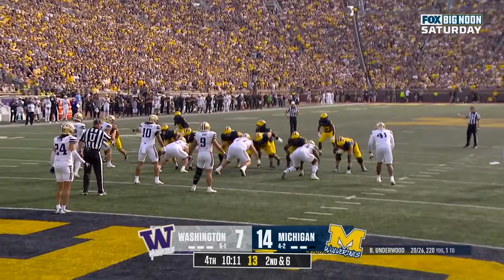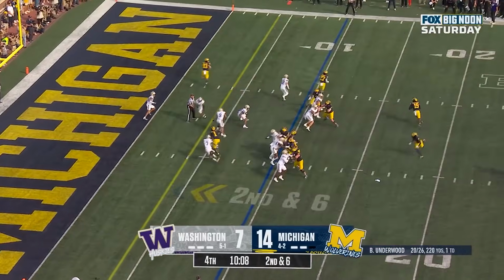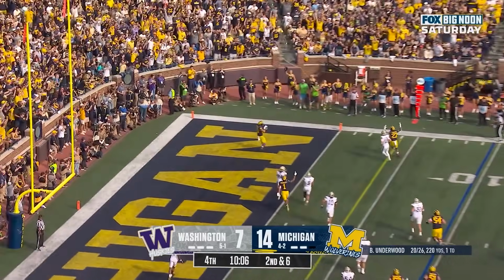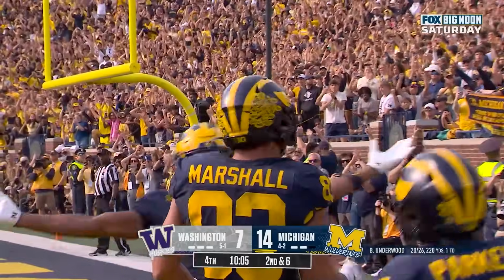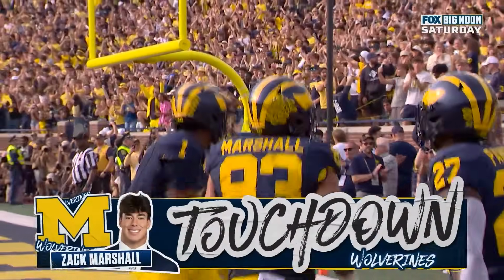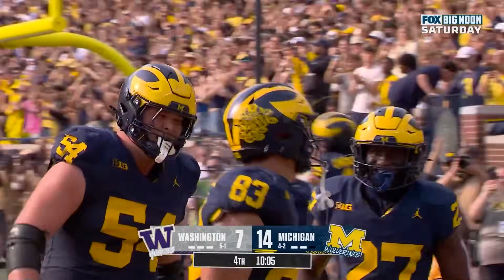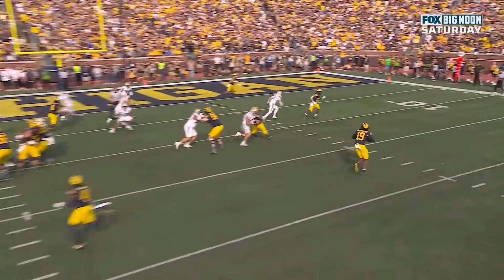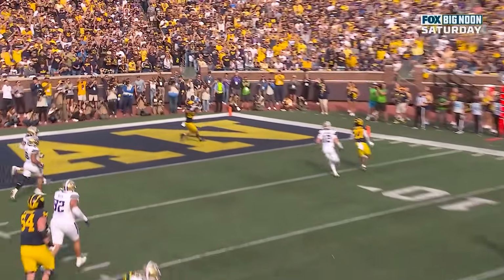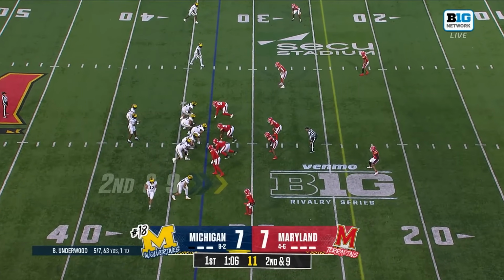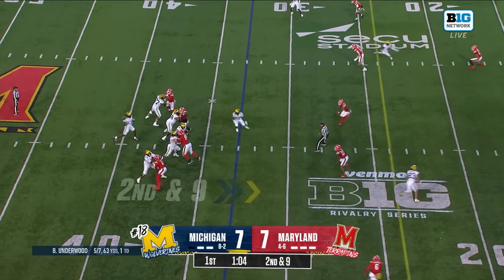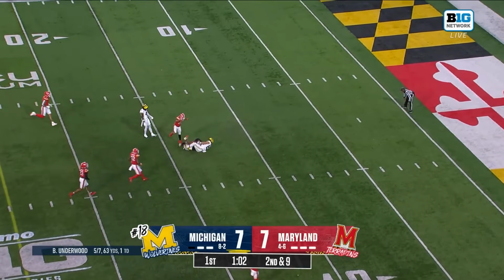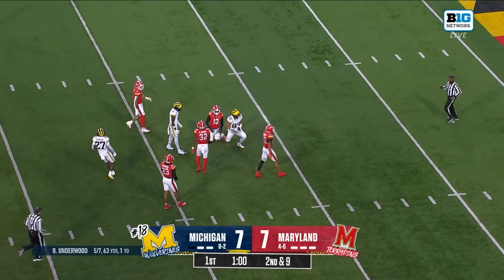This is a funky formation. Look at Marsh. Here's the play, the roll. Underwood wide open. Touchdown, Zach Marshall. Here, watch him. He's going to come behind the play, and it looks like a fake right there, and then nobody with Zach Marshall. Approaching scoring position. Underwood throws across the middle. That's the tight end, Zach Marshall with the catch.